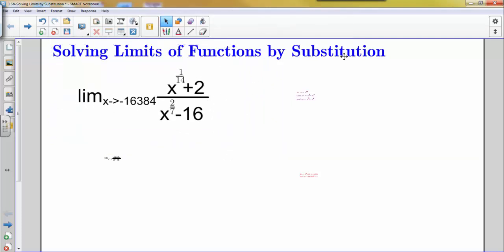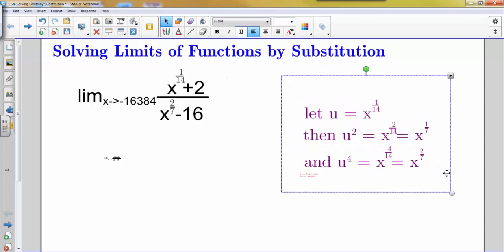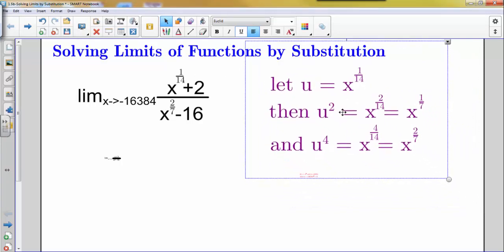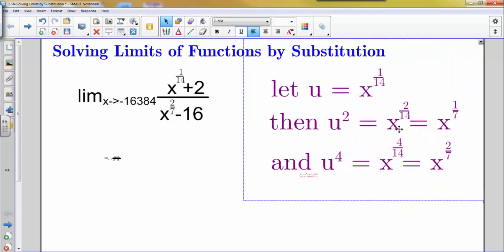So what we'll do is use a different form of substitution. Essentially, I can look at this and see that x to the 1/14, denominator 14, 2/7, denominator 14 would be a possibility. 2 and 16, there seems to be some relation between the values in the numerator and the values in the denominator. So what I'm going to substitute is the letter u for the value x to the 1/14, and you'll see what happens. I'm going to let u equal x to the 1/14. Hopefully that's visible for you.